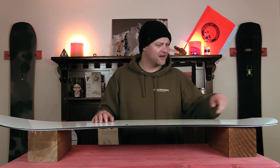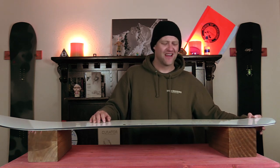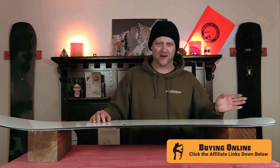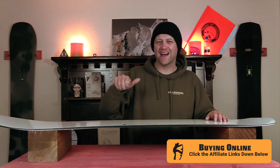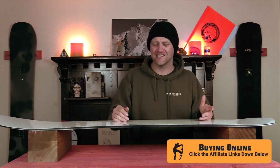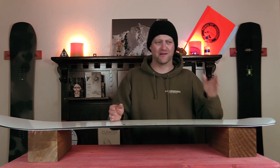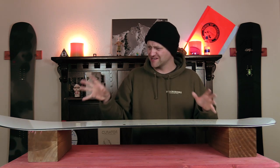Overall, very pleasantly surprised with this thing. I do like it. The only thing that's really weird is it's not a full wrap edge. You've got this little section back on the tail where it comes back, then it stops, and you've got like this tail guard in there. They warn you that if you go switch and impact something it could possibly delaminate. What I did is I took a file and just filed a bevel on my base right there — went back and forth until it was kind of angled a little bit so that if I run into something it'll kind of do a glancing blow. You're not really going to be riding switch with this thing. I did ride some powder — just found a pow pocket, made some turns — but this isn't really a pow board. This is a carving board, 100%.